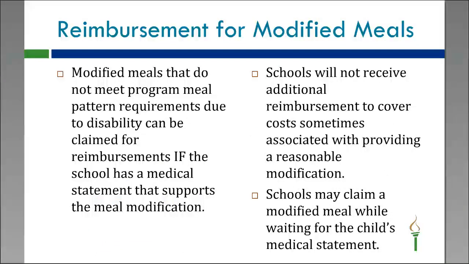Modified meals that do not meet program meal pattern requirements due to disability can be claimed for reimbursement if the school has a medical statement that supports the meal modification. Schools will not receive additional reimbursement to cover the costs, which is why it's important to keep in mind your available resources when making reasonable modifications.